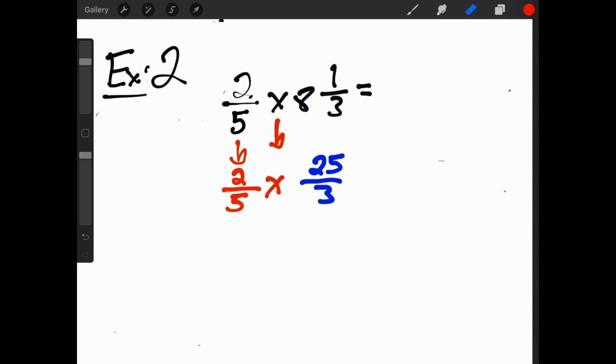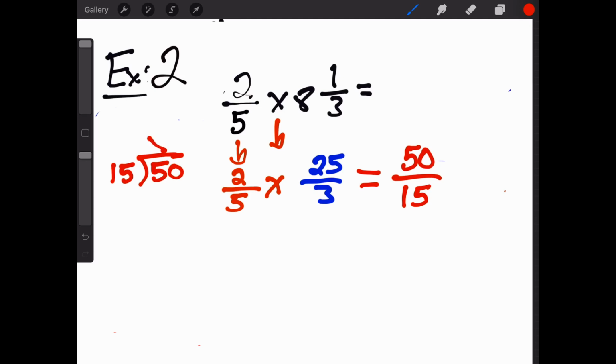Okay. I'm going to put an equal sign here. Okay. 2 times 25 is 50. You should know that. 5 times 3 is 15. Obviously, you can't leave that because this is an improper fraction, so you're going to have to divide it. All right. So I'm going to give myself room. I'm going to do 50 divided by 15. Okay, 50 is your dividend, and 15 is your divisor.